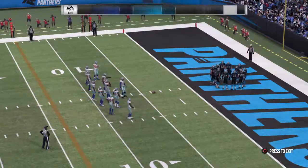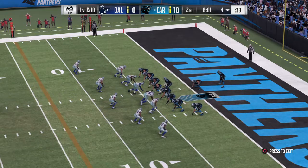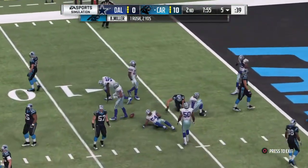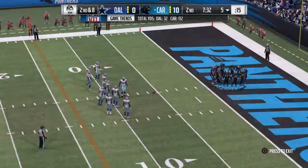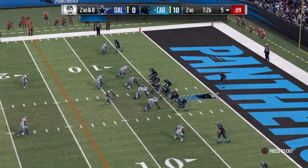Here's the Carolina offense as they get ready to take over here. And last time they got 3 points, but it was a chip shot field goal. And when you go to the sideline after a chip shot field goal, maybe the offense not too happy. It's a balancing act, isn't it? Because you're exactly right. They're none too pleased that they didn't punch it in for 6 points. But you also have to remember they did put points on the board. 3 points is 3 points. And in this league, you take points when you can get them. Not easily done.